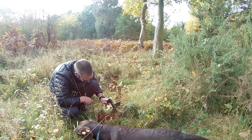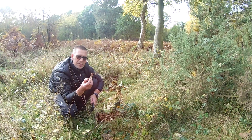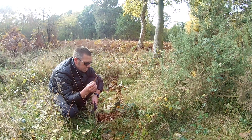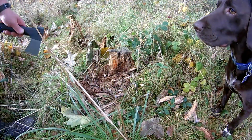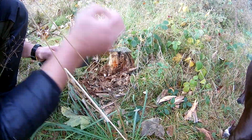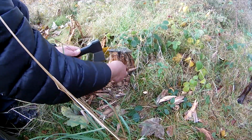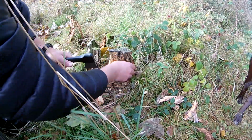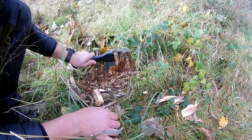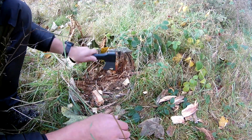By breaking a bit more off, I can pull out these pieces here, and just by smelling it you can really smell the pine resin inside of it. So this is excellent stuff for firelighting. So these are the bits that we're after. They smell really, really resiny. So we're just going to chop those pieces out. If you look at that, you can see the resin right down the centre. It can be lit when it's wet, but it's better drying out.